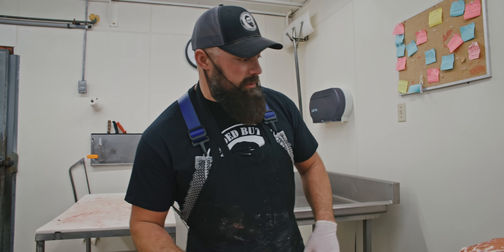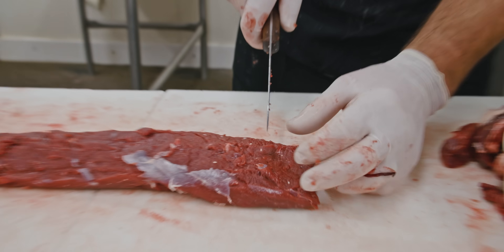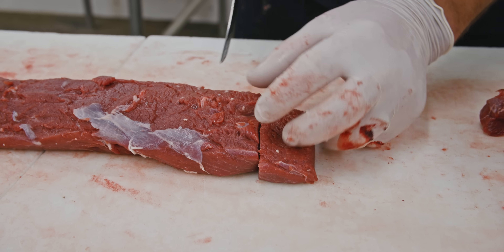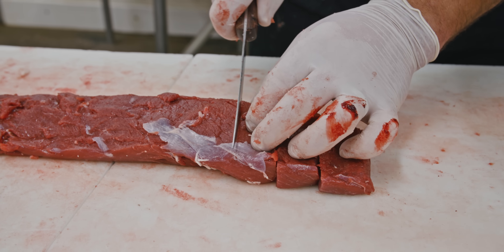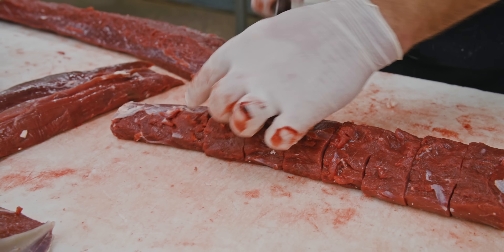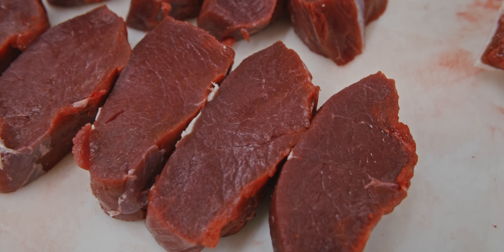I'm just going to go down through here and zip these into chops real quick — they're so enjoyable to eat and obviously fun to cut. What you want to do is take your fingers and hold them like this to keep that cut nice and stable. I always take my forefinger and position it over top of the blade because it keeps everything nice and stable. Just a nice inch and a quarter cut, moving down through this loin. There you have some beautiful back strap chops.